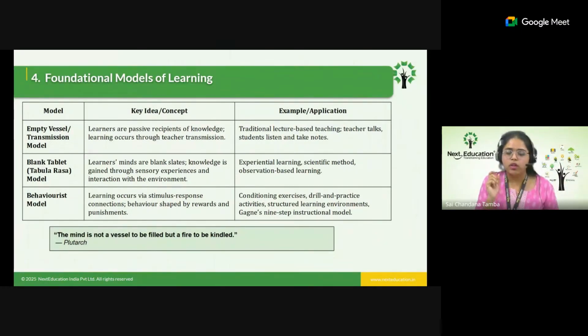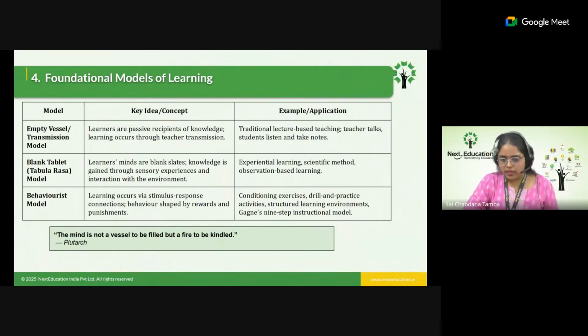This is a kind of primitive model which has come up when it comes to different learning models. Here we are ignoring the fact that students have some prior knowledge already. When they move from one class to another, we expect that they have some prior knowledge with them. But in this particular model, we highlight that there is no prior knowledge available with the students. So that is what this model says, empty vessel.